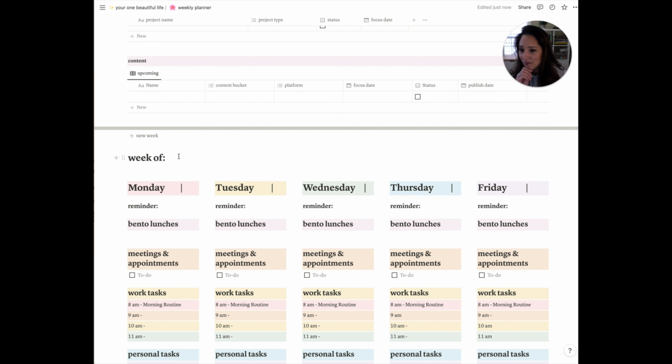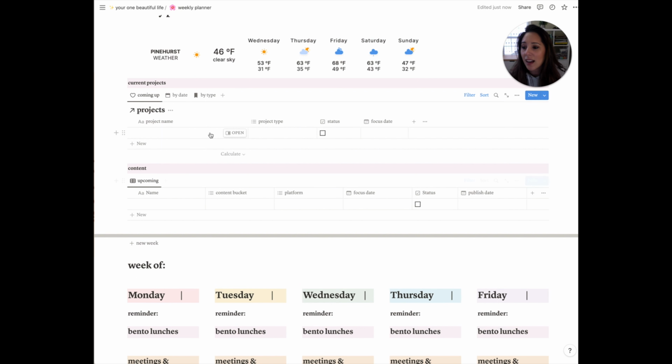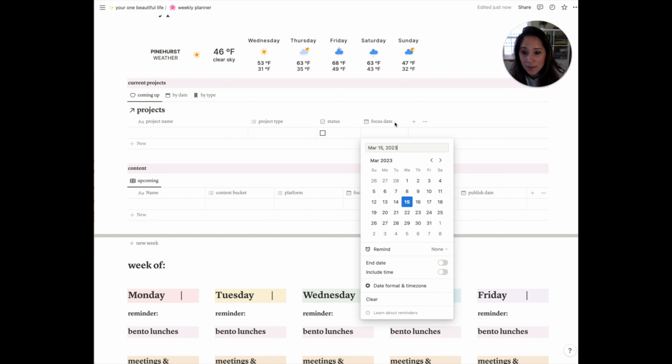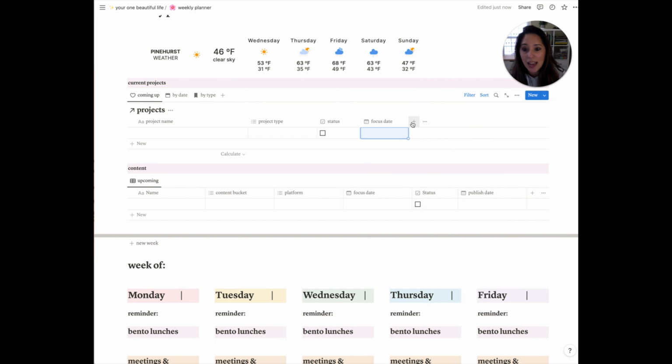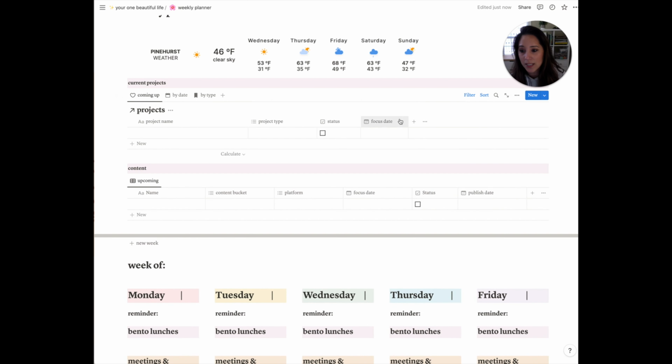It's so fun. Back up here, I have a couple databases that I put in there. I didn't want it to be so overwhelming, but these are the things that I think a lot of people plan. So different projects, you put in the project name, and then you choose whether it's personal or work, and you can add options here. So if you have more categories in your life, you can do that there. A little status button for when you want to focus on that project, and that's it. And you can add so many more categories, but I really wanted to keep it simple.